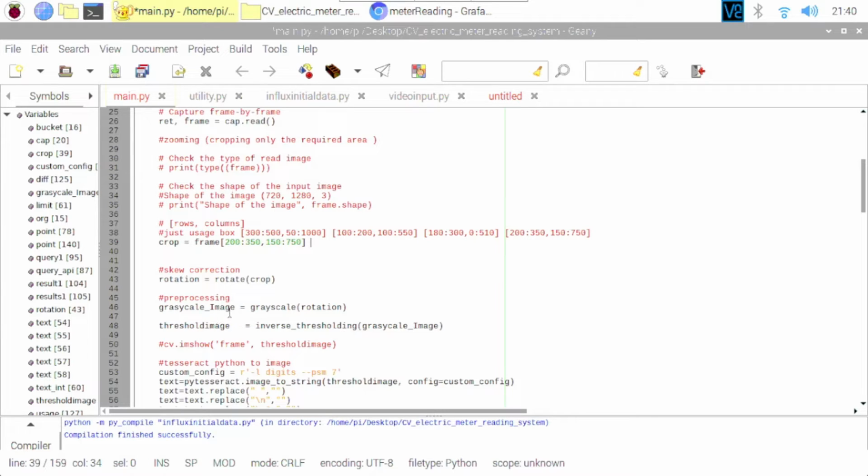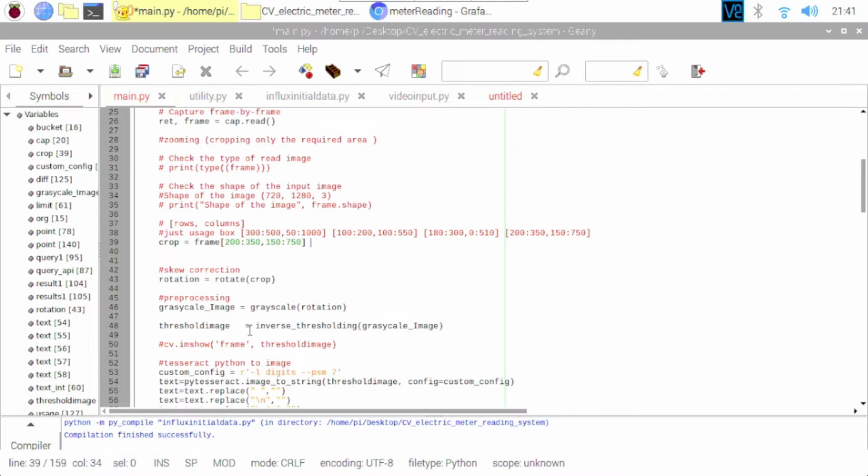Next we use grayscale. The purpose of grayscale in an OpenCV system, or any computer vision system, is to minimize the color scheme, because color is pretty complex. Therefore, by grayscaling an image, turning it into a black and white grayish filter, we minimize the memory needed. Next, we have thresholding.